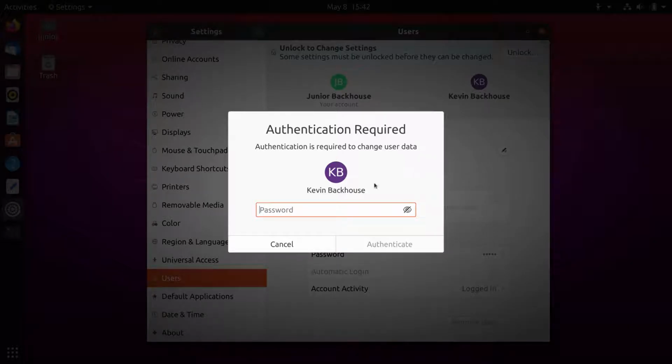It's essentially a kind of judge. If you ask a different service, in this case the accounts service, to do something that requires higher privileges, then polkit acts as the judge that decides whether or not you are allowed to do it. For some kinds of requests it will make an instant decision to allow or deny, and for others it will pop up one of these dialog boxes so that an administrator can authorize it.